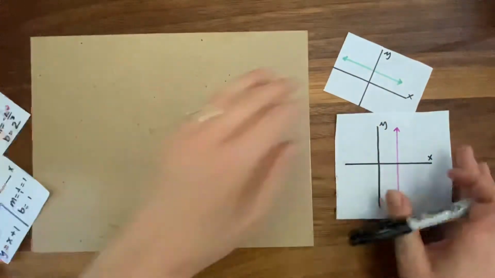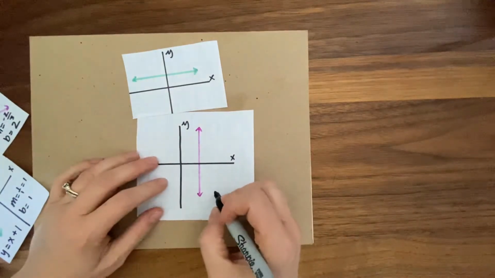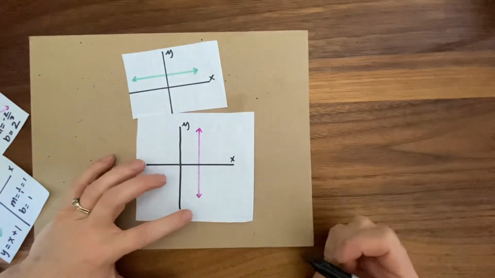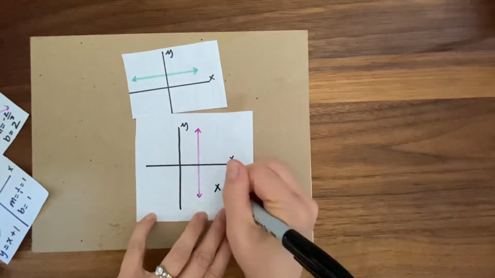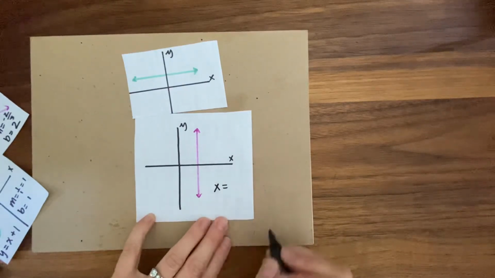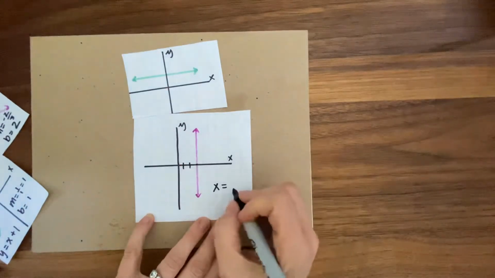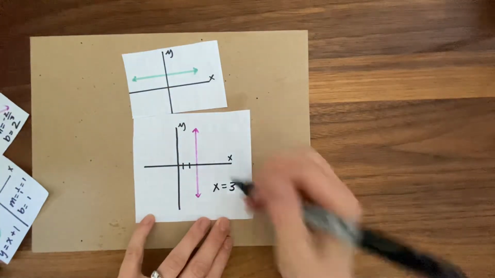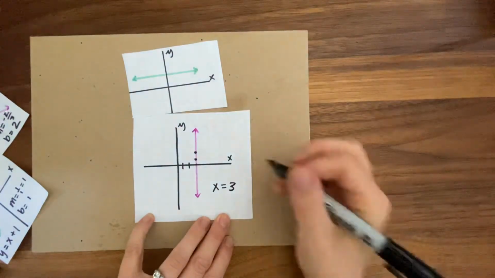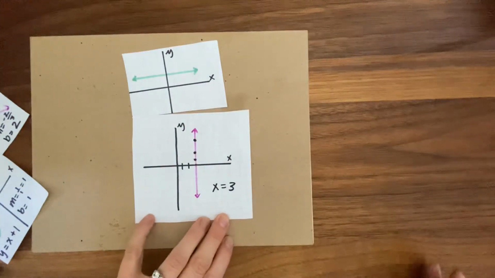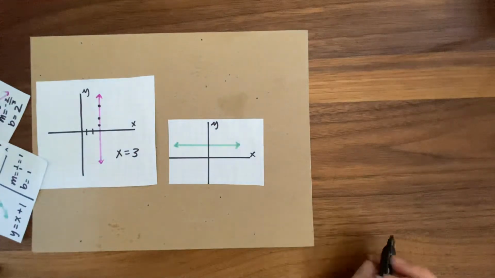Yesterday, we took a look at some other situations. Here, my slope is undefined. Remember the worst swear word in math: undefined. When we have a situation like this, our equation will always be in the form of x equals some number. In this case, it's x equals 3. When y is 1, x is 3. When y is 2, x is 3. And when y is 4, x is 3. X is always 3.